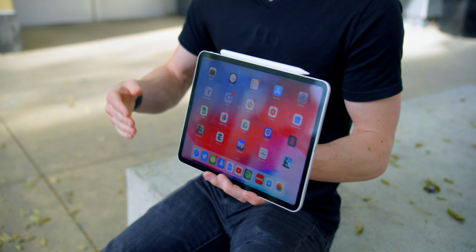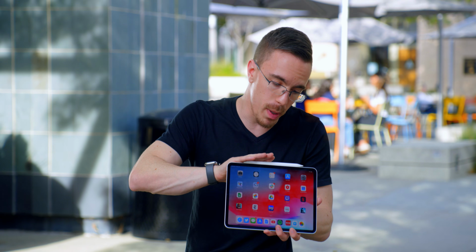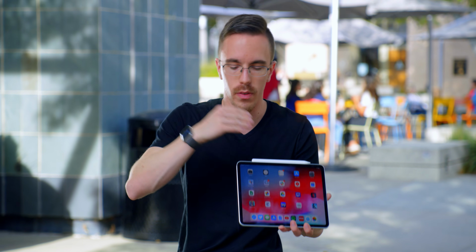Last but definitely not least, we have the big guy, the iPad Pro. Now available in not only an 11-inch but a 12.9-inch size. First of all, you get the best displays on any iPad here, and there are a lot of other major advantages. You've got the much better Apple Pencil support, you've got USB-C, you've got great speakers. Really, this is the top of the line, but it definitely costs top of the line prices.